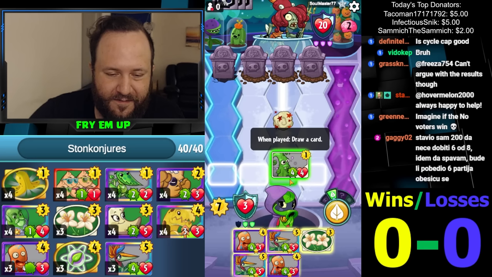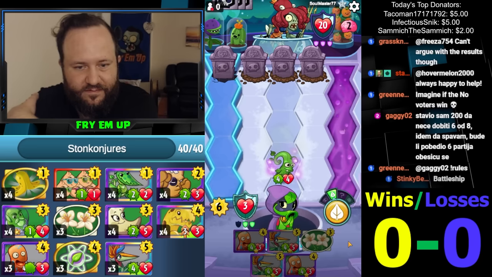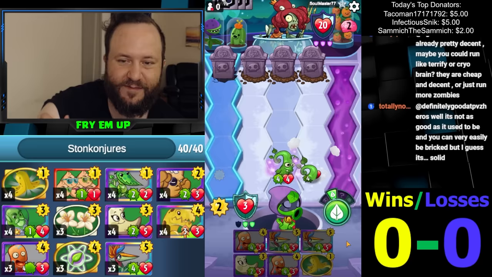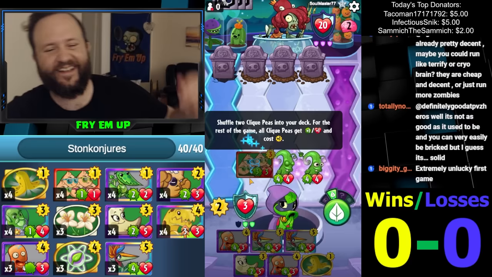Let's see what we get. That does not help at all. I think that's Gearwell. We'll have to get 2 playable cards from this. Oh my gosh. Please, please, please. Anything that's cheap. Yes. No, no, no, no, bad. No, it's not.